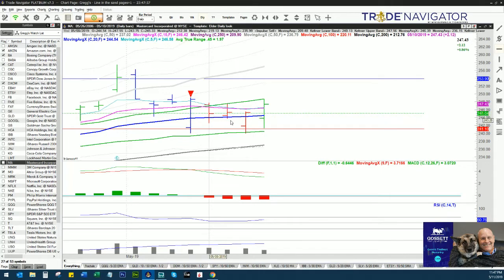You can see the next 2 days it went down. So I did have a loss in the trade. I didn't get out because my initial stop was the 20-day moving average. It closed above. It still closed above. I base everything on closing prices. And then Friday moved my way nicely.